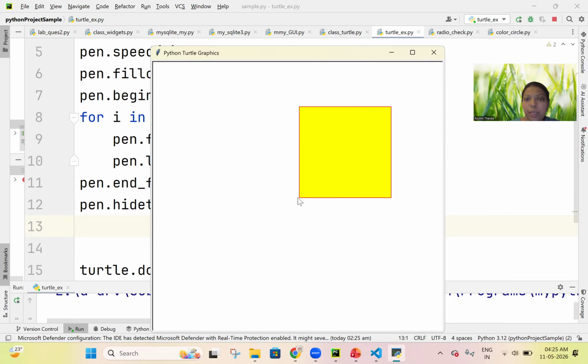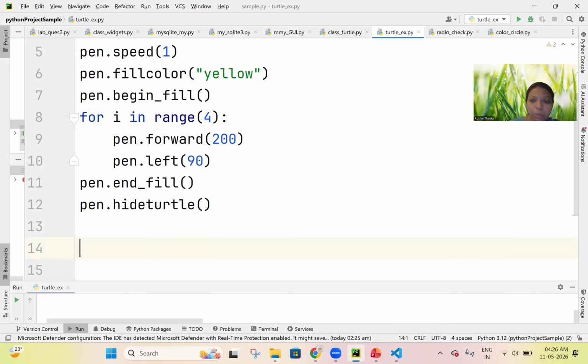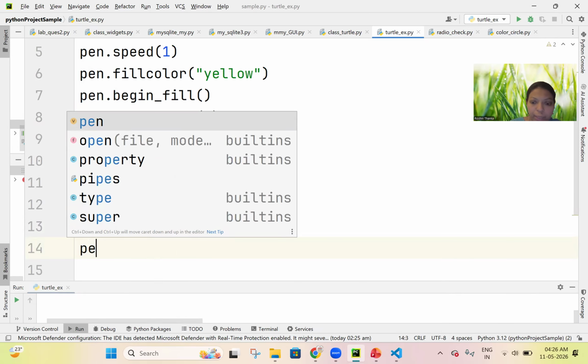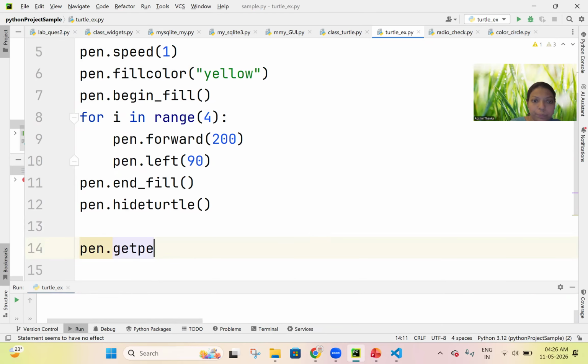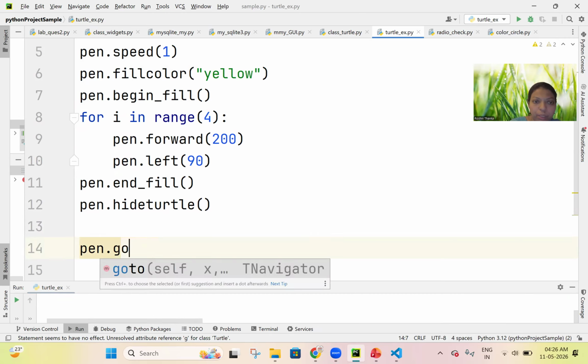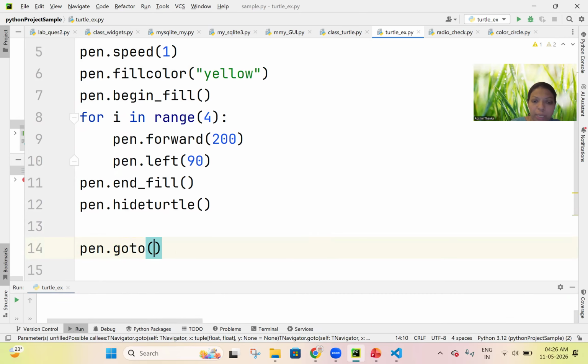So after drawing, let us make the turtle move to this place. We can give some number for the x-axis. The y-axis will be in minus because the y-axis is on the other side, right? So we'll make the pen move. We'll say pen dot goto. X-axis I'm going to say is 200.